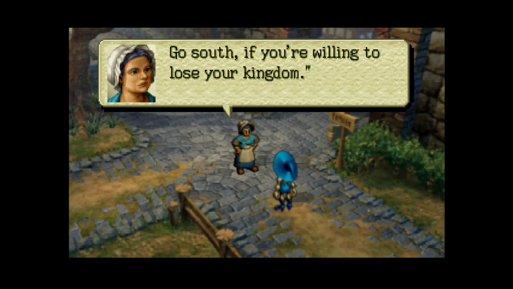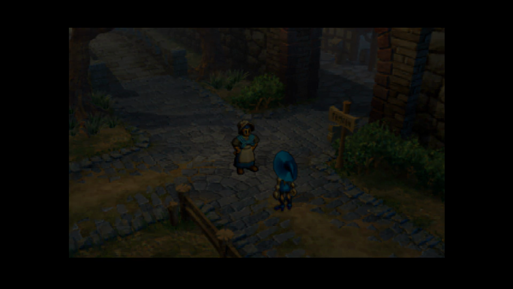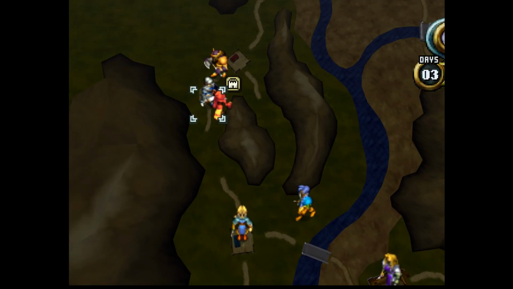Are you gonna flee? Go south if you're willing to lose your kingdom. What do you mean, just Zenobia? What do you mean, like, if we anger them? Well, we probably don't want to do that. We're just here for rebel scum, okay? You need to calm down, lady.